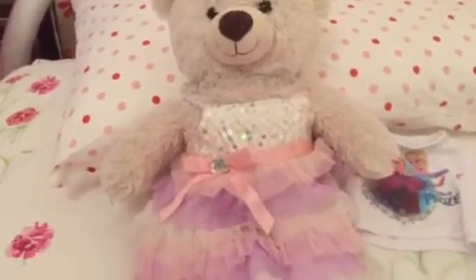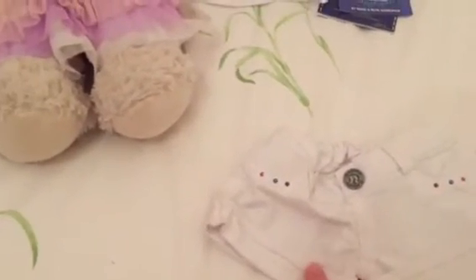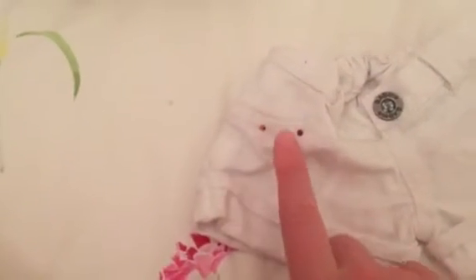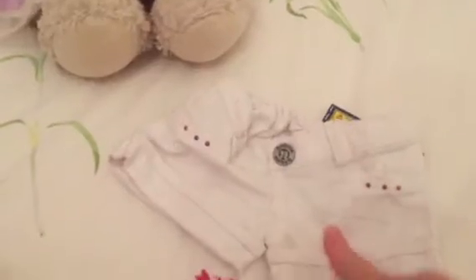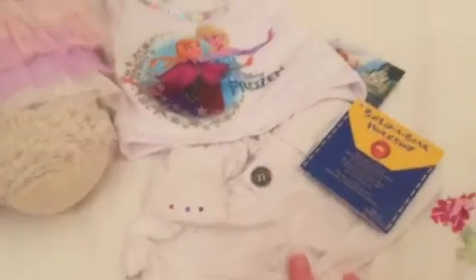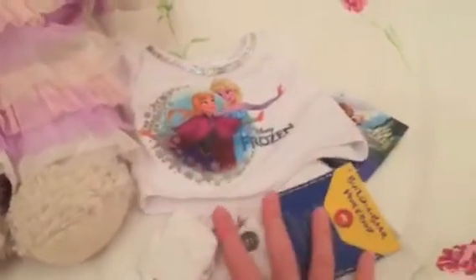Okay guys, mum, show them the next thing! So this is a pair of shorts. She wears skirts a lot so she needed a pair of shorts, so I got this. It's got pink, blue, and purple — it's white shorts with sparkles. And this is also $10, though it might be a bit different depending on where you live. And this is what it looks like together — I basically got this outfit for Vanilla because she loves Frozen and she needed a pair of shorts. It's a cute little outfit!